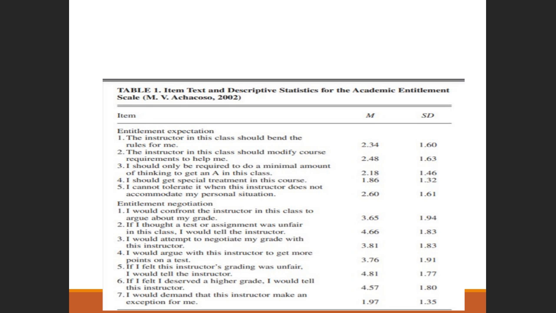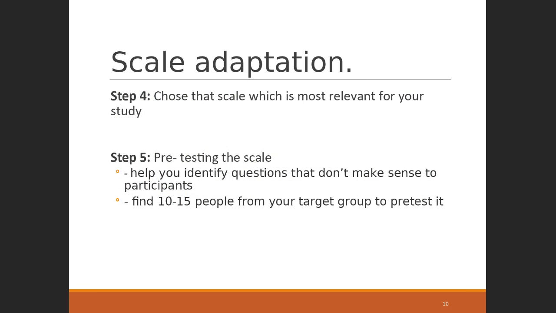Okay. So after comparing the scales, you need to choose the best one, which is the most appropriate for your research question. There are different scales to measure the same variable. So you need to choose the best scale, the most appropriate one to measure your variable. And you need to repeat the same process for all the variables in your theoretical framework.